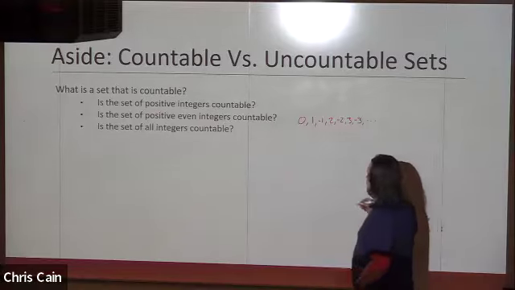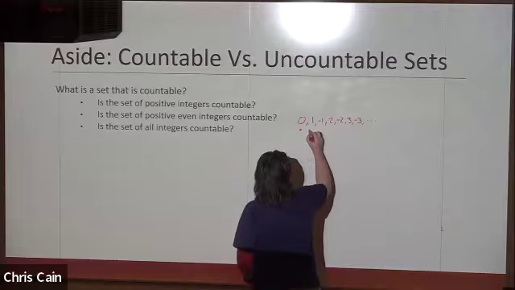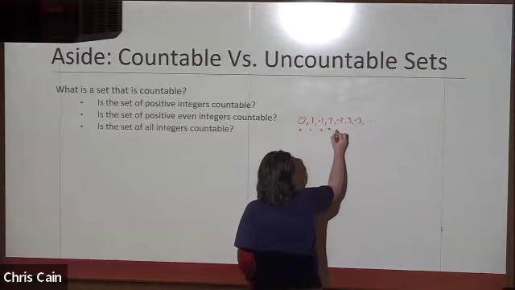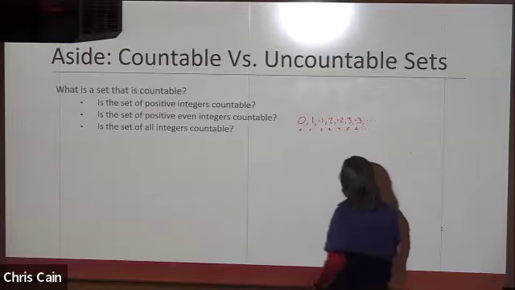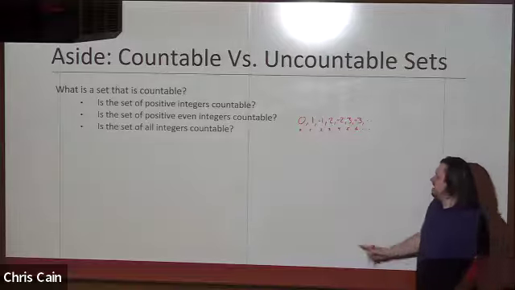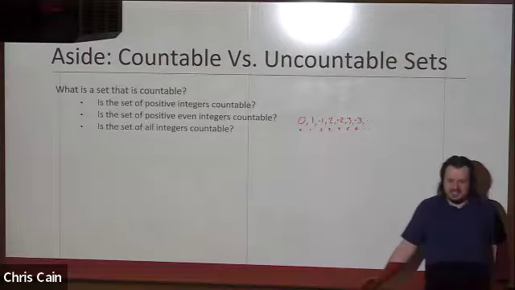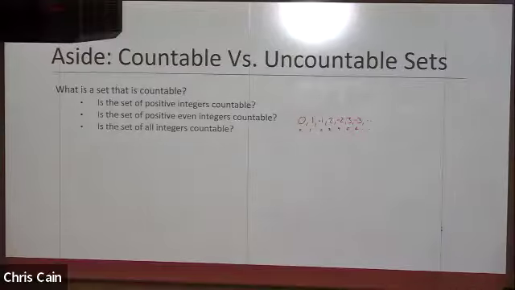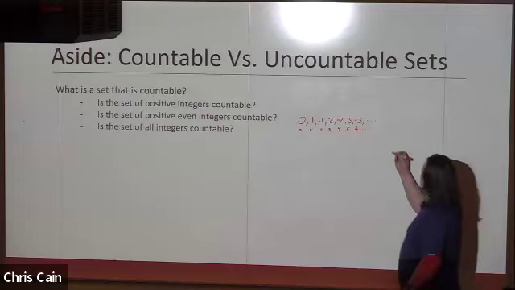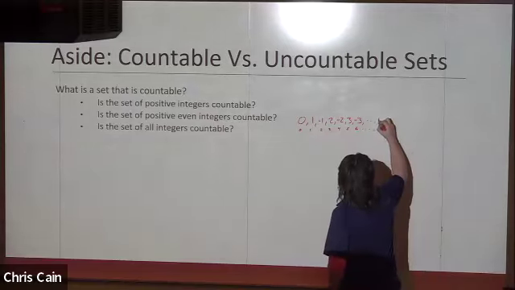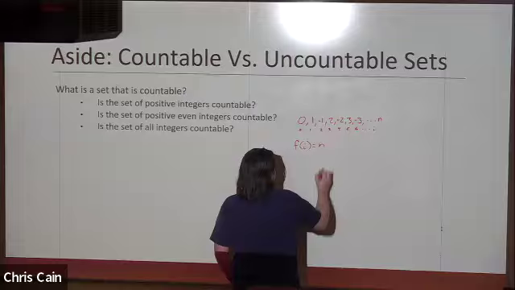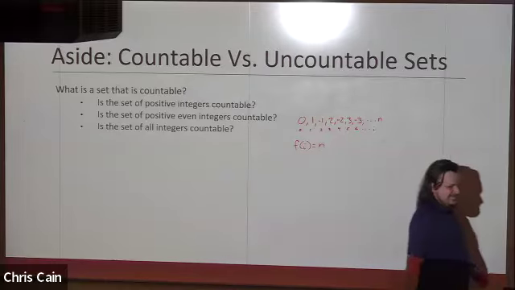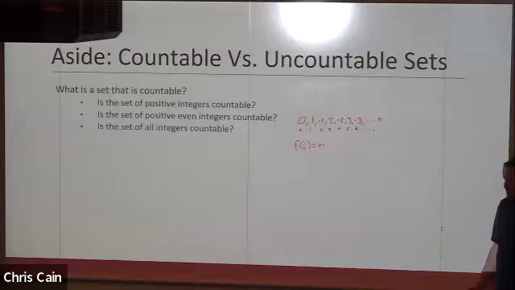We're going to define that this is the 0 index, the 1 index, the 2 index, the 3 index, the 4 index, the 5 index, the 6 index, etc. Or you can define this as the 1 index. It doesn't really matter whether it's 0 indexed or 1 indexed, but spend a couple minutes, come up with a function. This is your index, and this is your number. We want some f of i to give us n. What is that function?